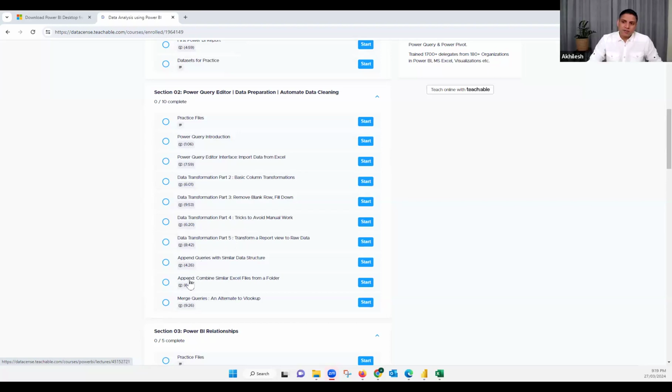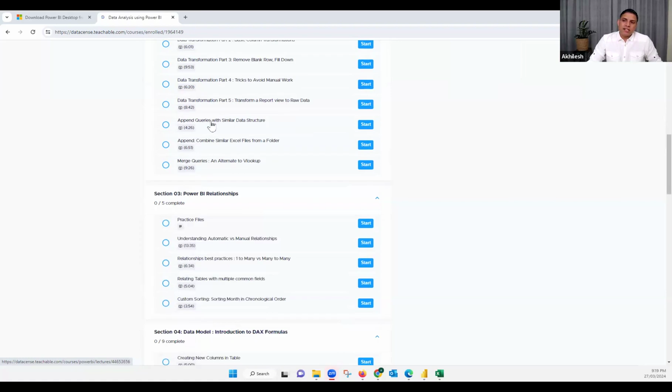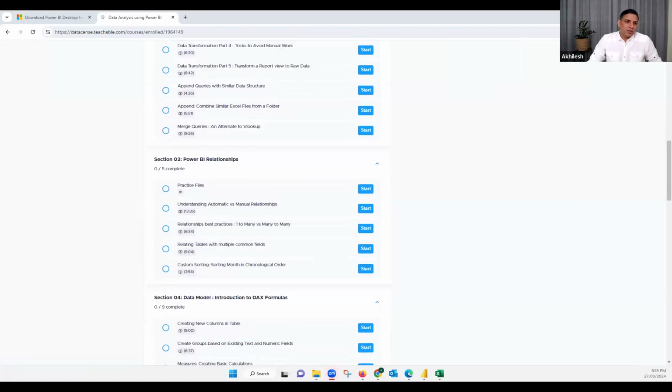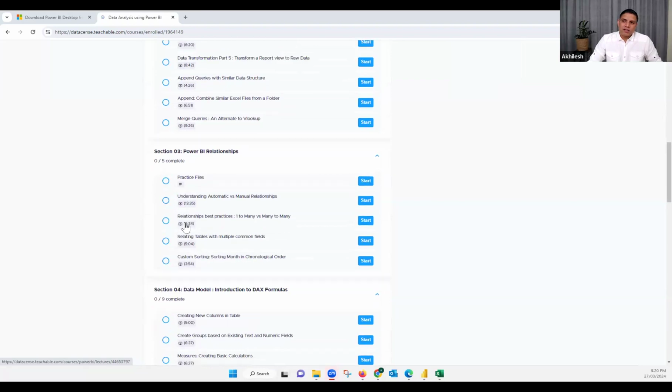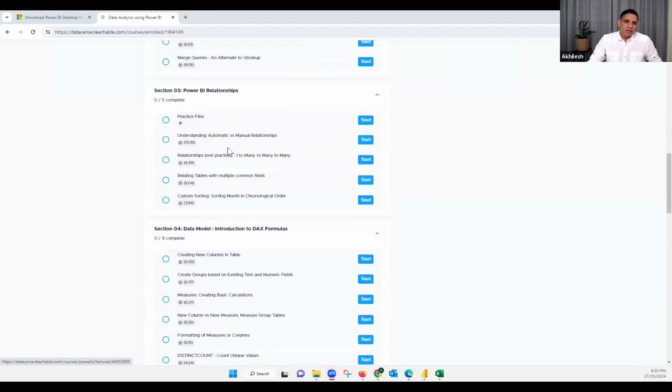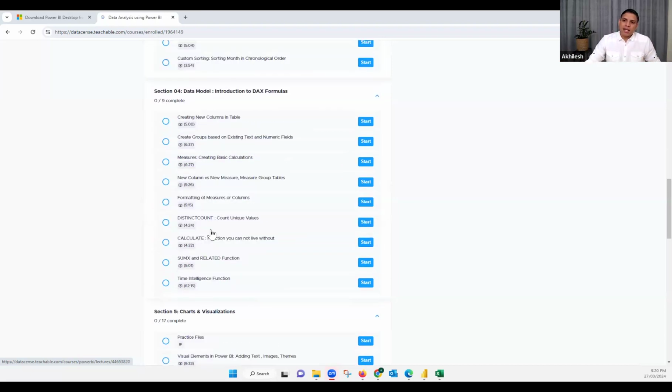This append queries specifically. Then once your data is inside, today who was asking about many-to-many relationships? I think it was Anil. So watch this one-to-one, many-to-many section, relationships with multiple common fields. Anil was asking about one relationship being active and the other not active, and how to convert it into one single relationship which is always active. And then the data model will help you to create some calculations.